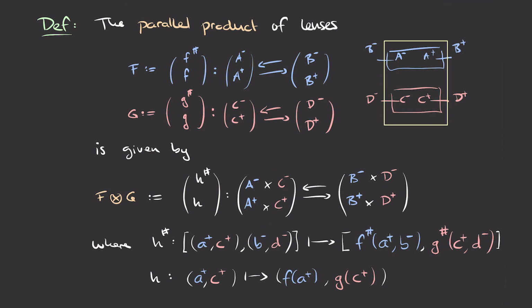I think the concept of putting these two systems in parallel is simple enough that if you want to come up with some examples, you should be able to do so yourself. Also, I'll be giving a lot of examples in the next video where we'll be using the parallel product together with lens composition to wire systems together in interesting ways.